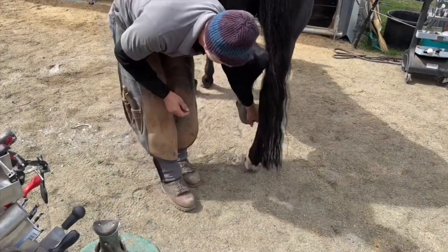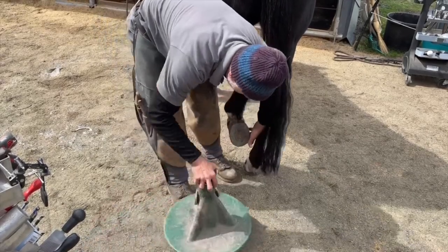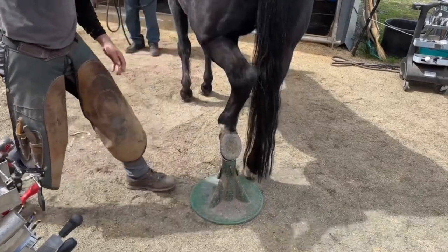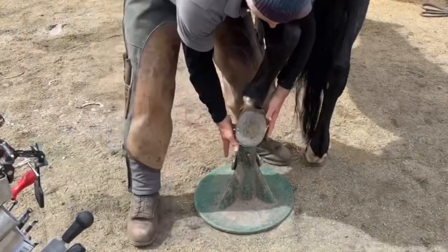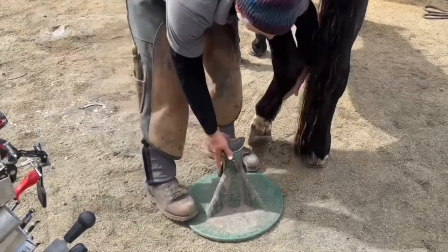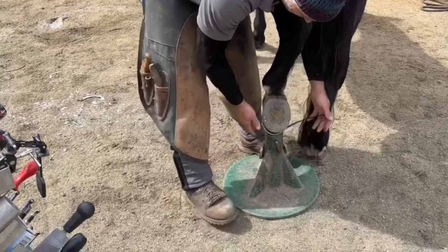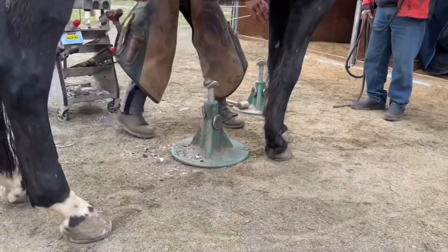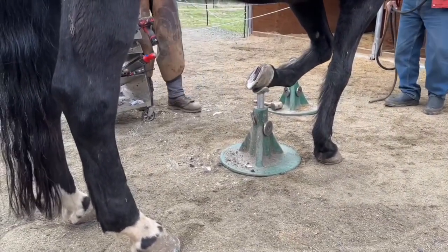To start off, you're going to want to find neutral with your horse's leg. What I mean by that is you want to minimize the stress and strain on the surrounding tissue and supporting structures. When you do that and incorporate a stand and a hoof cradle, the horse is really willing to stand there. But once you move them outside of that neutral position, they're going to pull their leg away. I'm going to put the leg back in a neutral position — this horse is really happy to stand on the hoof cradle and not pull his foot away. Same goes for the front feet: when you find a neutral position, they are happy to rest their leg there.